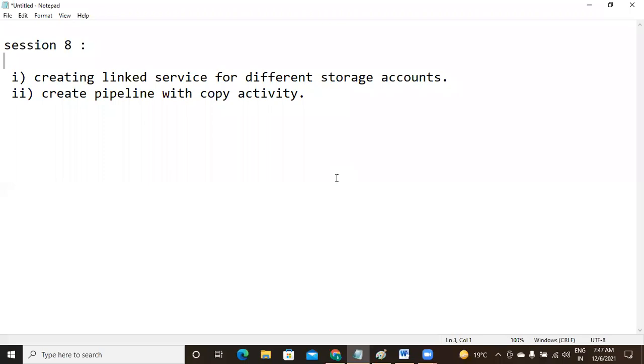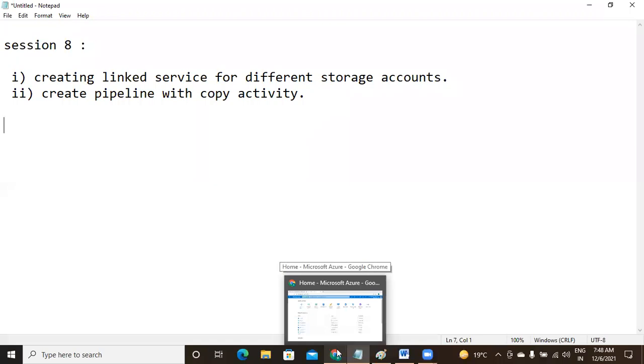So in last class, did you remember? We have two containers, but both containers are in the same storage account. Now I want to go for two different storage accounts. At that time, multiple linked services we need to create. So different data sets. For one data set, you have to use one linked service. For another data set, you have to use another different linked service. Got it. So let's check after completion of this session.